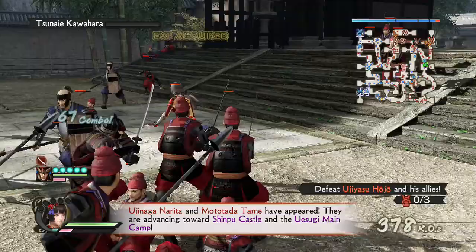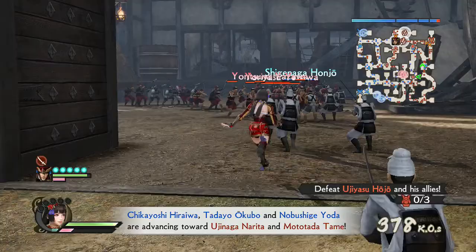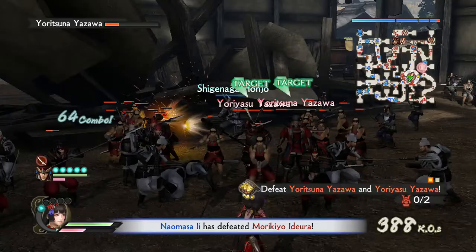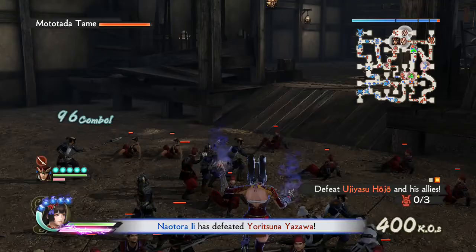Now, we've got some new guys who've arrived. Gotta head them off the pass here. Now, Masa is up there north. Guess it's up to Mom. Level increase. We're going to get a lot of levels during this fight. There's been so many officers to kill. It's like the Yellow Turban Rebellion.